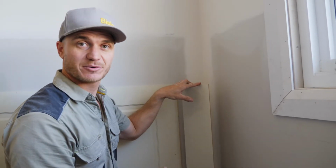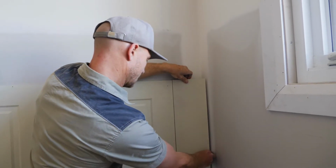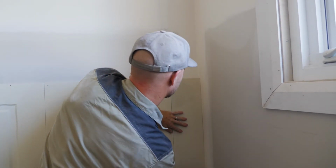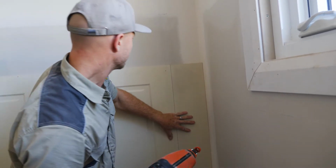Now that we've cut our last board, we're ready to slide it in. What we're going to do is slip it into our tongue there, like that, and then just a little bit of a slap, make sure it's in nice and tight, and it's good to fix off.